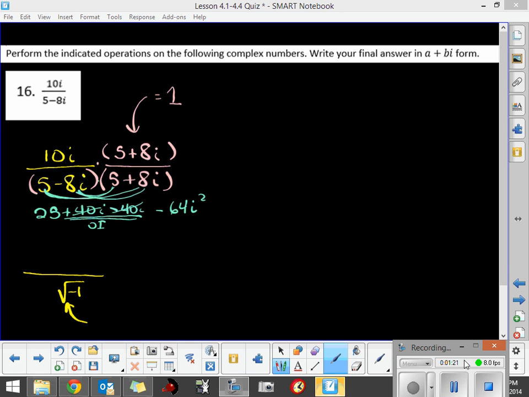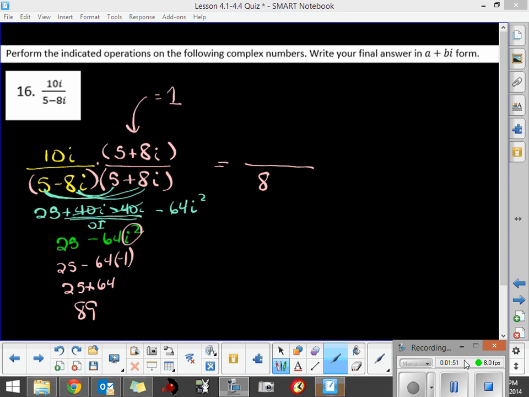i is i squared. So we want to make sure that we simplify this again. So below what I'm going to write is 25 minus 64i squared. But I also want to take care of the i squared and change the i squared into its value, which is -1. So it's 25 minus 64 times a -1, which will end up being 25 plus 64. And 25 plus 64 is 89. So now I know my denominator of this fraction is 89. I've rationalized it. It's now a rational number.